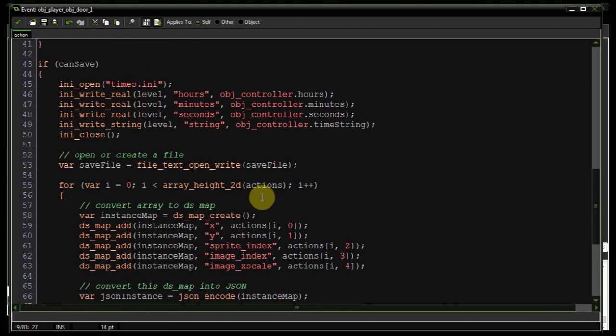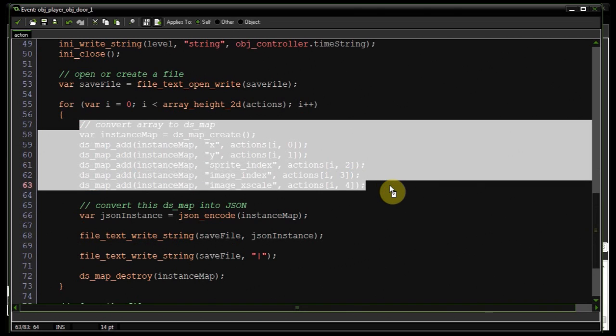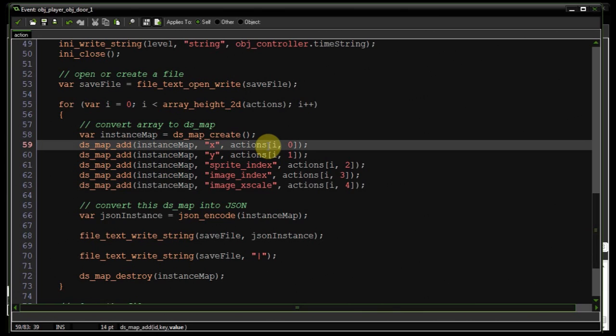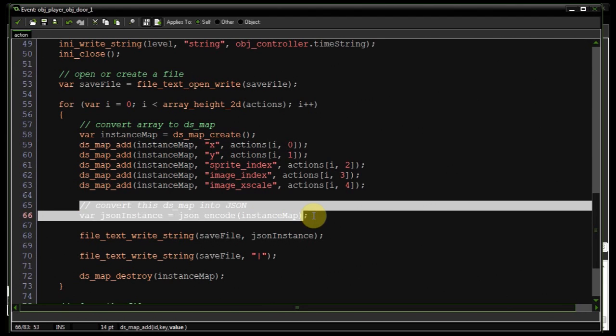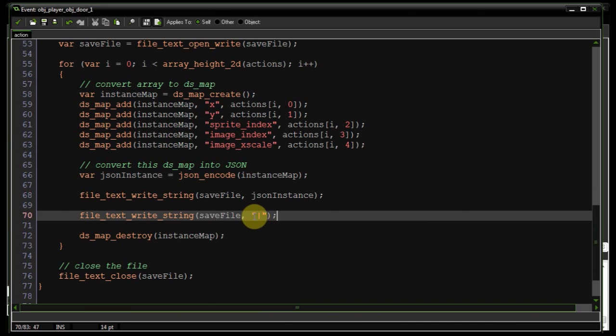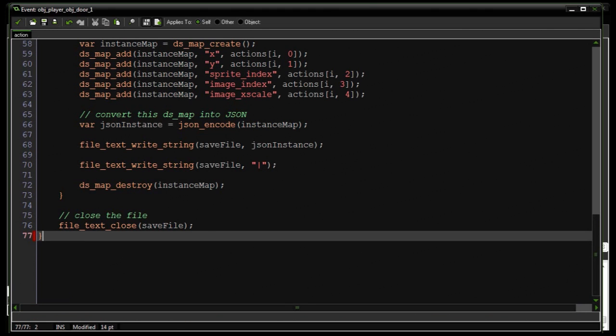And for every action we have in our actions array, convert that action to a DS map. So we've got actions 0, 1, 2, 3, 4, which is the x, y, sprite index, and image x scale respectively. Then we're going to convert that to a JSON representation and save that to our file with the pipe character, and destroy our map obviously, and close the file. So that's ready to be read as soon as we want.